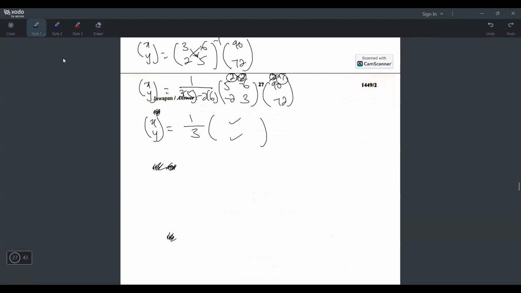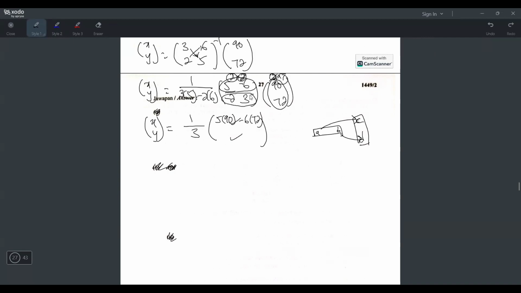But how to get the number atas? You have to take horizontal times vertical. So let's say this is AB, this is CD. Cara betul untuk darab is A times C, B times D. Please don't go and do A times C, A times D. Salah. It has to be A, C, B, D macam tu. And it has to be horizontal times vertical like this. So dia akan jadi apa? 5 times 90, -6 times 72, tulis atas. So 5 bracket 90, -6 times 72. Right? Okay, dah siap.